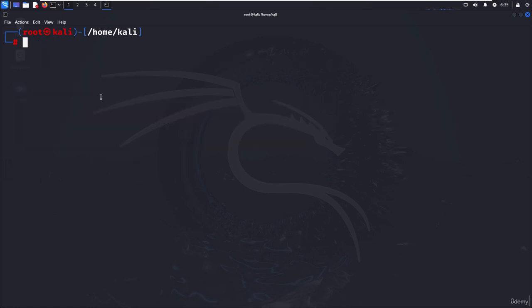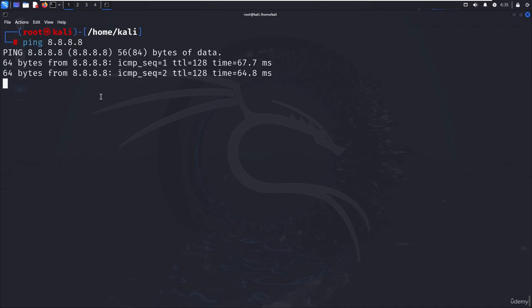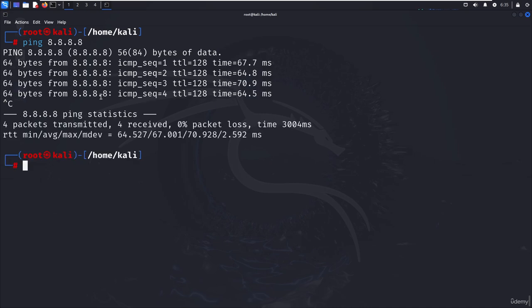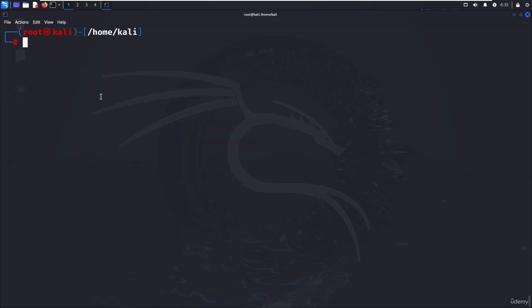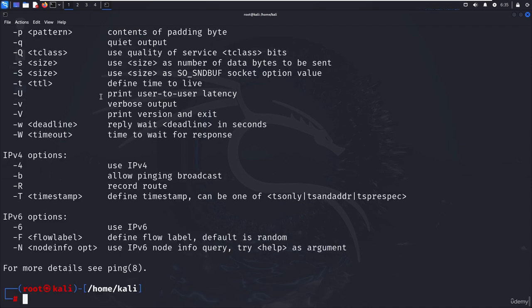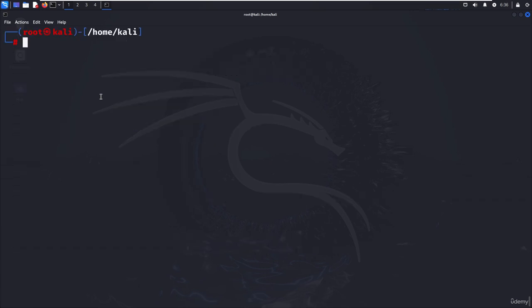So these are the commands. We can verify a lot of things if we want to troubleshoot. Ping can be used. Suppose I want to ping 8.8.8.8. Okay, so it pings continuously in Linux. If I need a specific count, I can use -c. Suppose I want only 2, so it will ping only 2 times. By the way, there are many other switches. If you take help, you will see many things like size to change the packet size, pattern, IPv4, IPv6, you can use that as well.